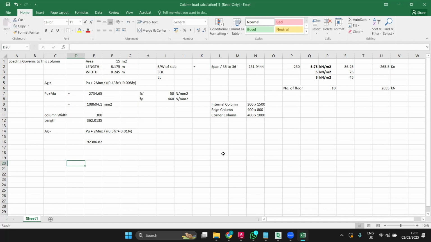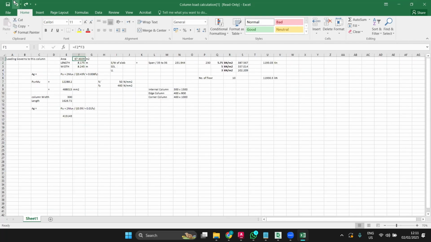Then an area comes out. Whether you want to follow a rectangular column, square column, or circular column, it's up to you. But finally, what we need is to compensate the area. You understand, no? So don't try to go for an assumption. So either 300 by 400, 300 by 600, or 300 by 800.